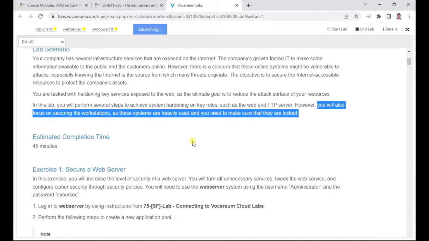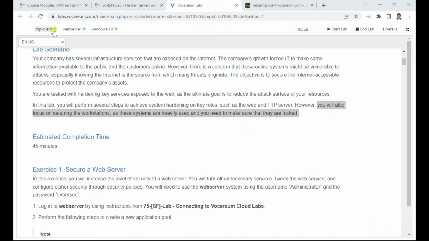So let us wait till the launch of your servers is ready. Again, I mentioned this is a higher skill lab. Please do this lab at least once. Maybe it requires elevated knowledge for you. Okay, so just wait till the infrastructure is ready. So my lab is green now.